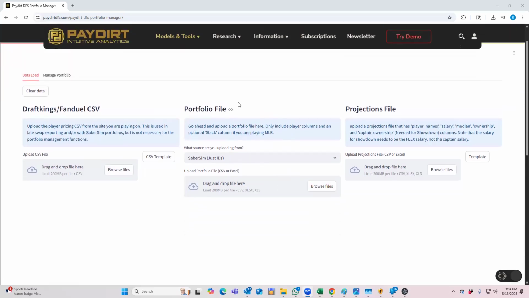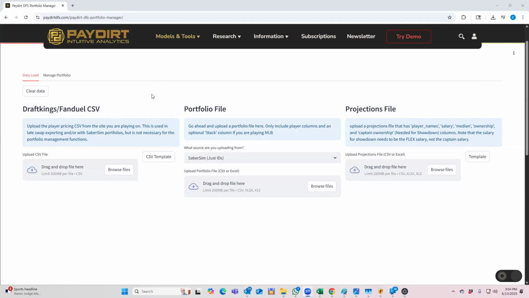So before we even get into this, would you consider this tool more of a tool to analyze and perfect lineups you've already created, as opposed to something that's going to create lineups for you? Is that fair? Or can you actually create lineups from this page? Probably not, right? No, this is a third-party portfolio management tool specifically. So it is meant to take in lineups that you have created and then make them more efficient or give you a better chance to win or lower your dupes or just manage your portfolio.